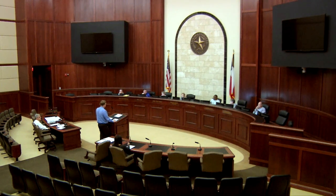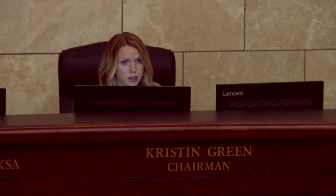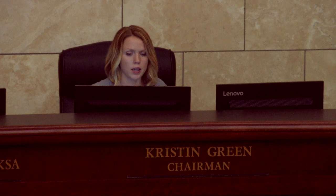Just to clarify how this is going to work. We can discuss the alternative standards, but as the Planning and Zoning Commission, we cannot approve that tonight because we will have to reconvene as the Overlay District Board in order to do that. Yes. Right, but we can discuss it. And the first 3, the building design, signage, and landscaping, that's all part of the SUP approval, correct? Yes. Okay, got it.